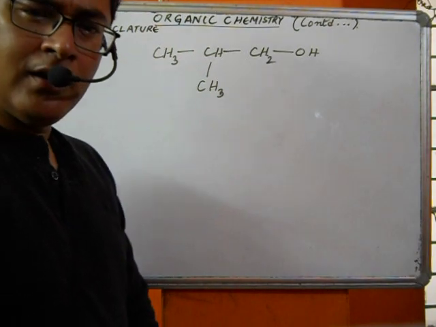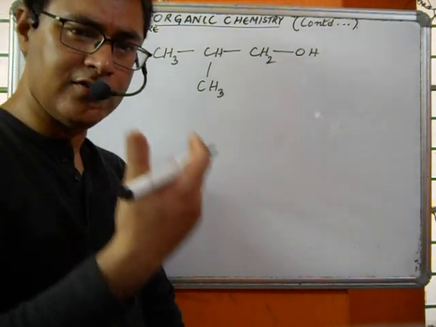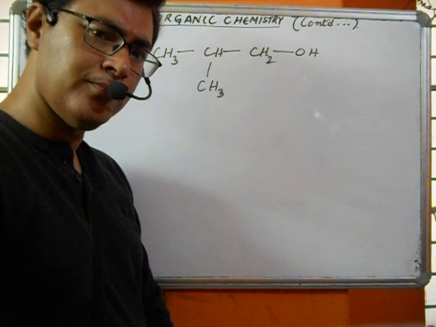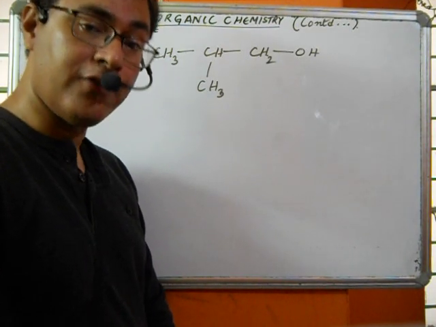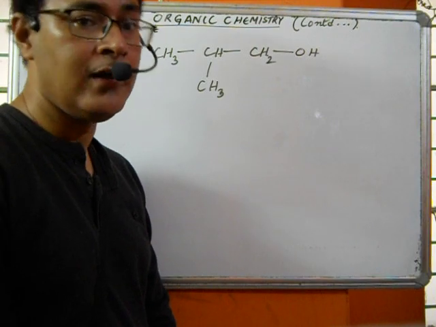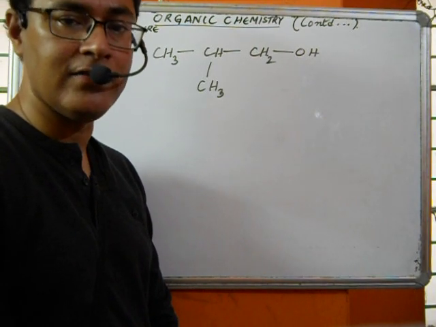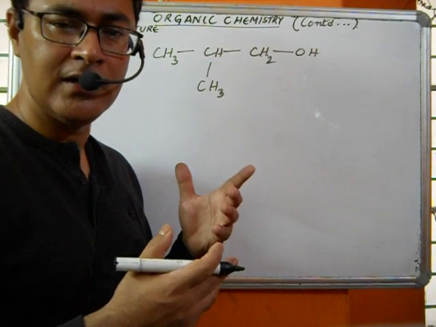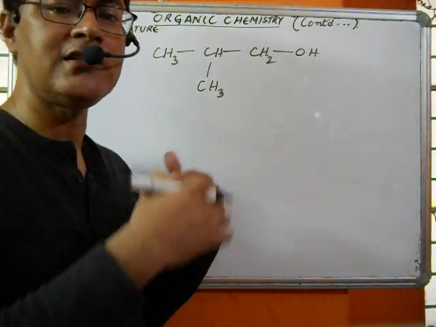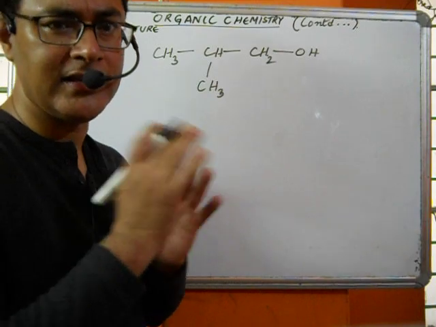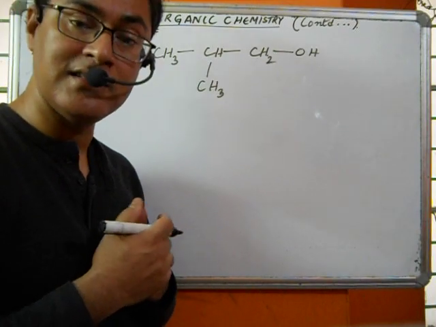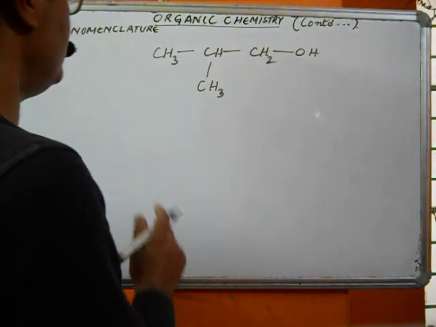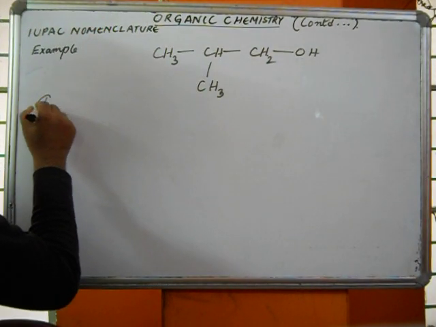Remember, you might have understood by this time how to name the compounds. Whenever there is a functional group and a substituent group, the functional group always gets the preference. When you go to class 11, you will be studying about multiple functional groups. Then you will be studying the series of priority. So we will not be studying that part. Whatever is there in your ICSE syllabus, we are going to study only that much. Right? So, let's start.